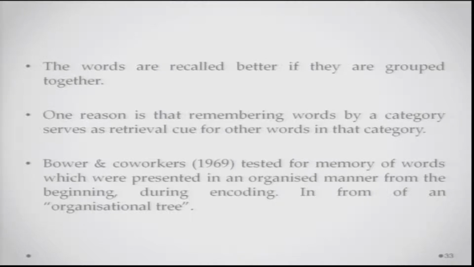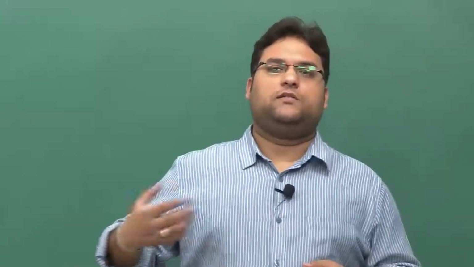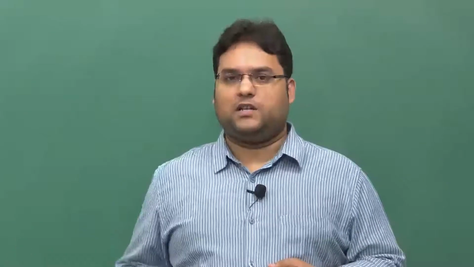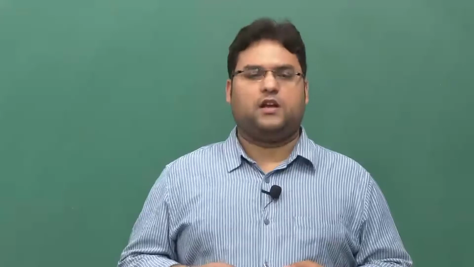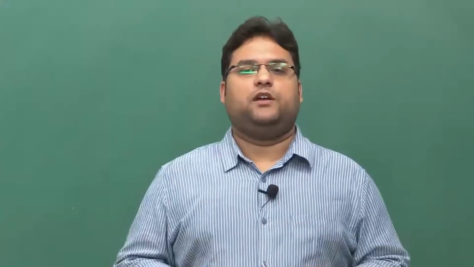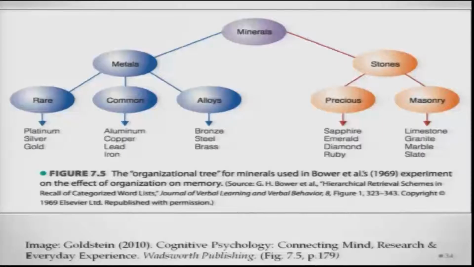So they wanted to see if you already give organized information, is that recalled better, or say for example, is it recalled better if the participants themselves organize it. So they gave this kind of a tree. So there are minerals, there are metals and rare metals, common metals, alloys, and there are stones, precious stones and masonry use stones, and so this is already an organized tree.